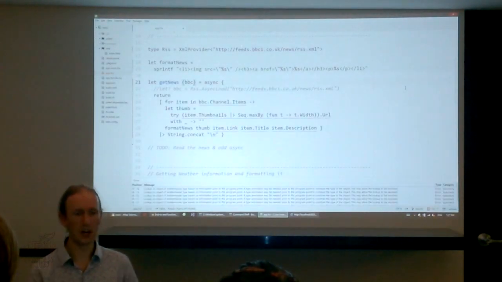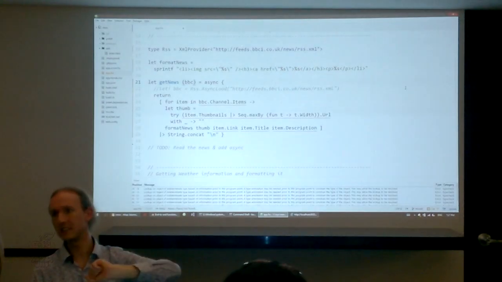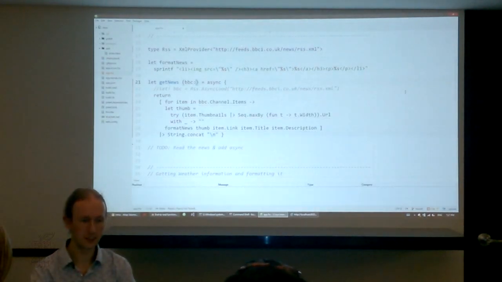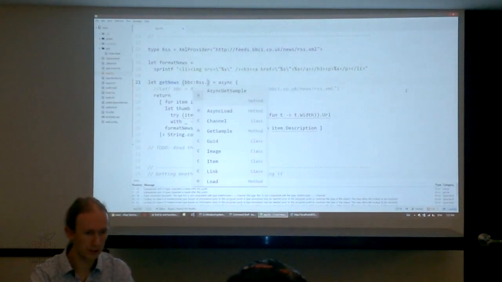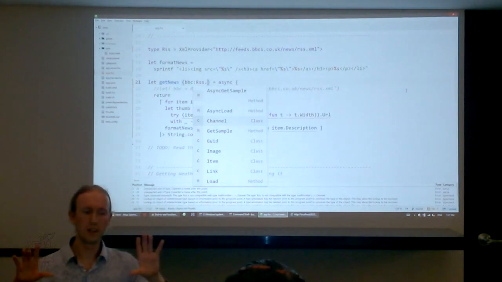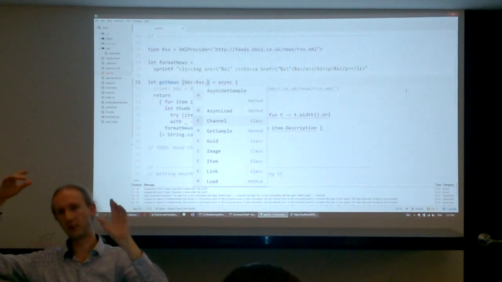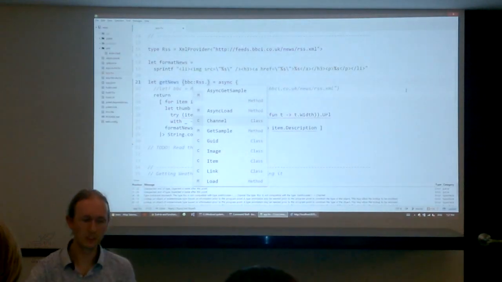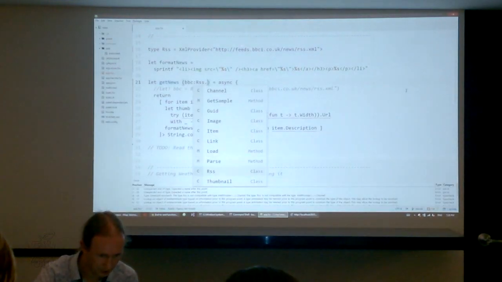If BBC was an argument, then in F# in general, when you do dots on things, you need to know what the type of it is. You just have to qualify it as RSS. And I can qualify it as RSS dot, and then I have to figure out which of the nested classes it is. RSS generates a whole bunch of types for the top level type, for the channel, item, and so on. We try to name them nicely, but not always successfully.